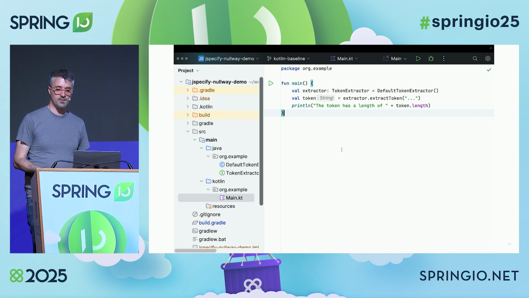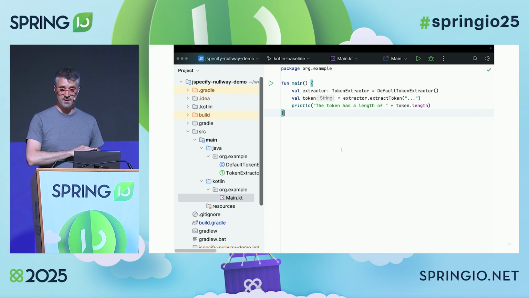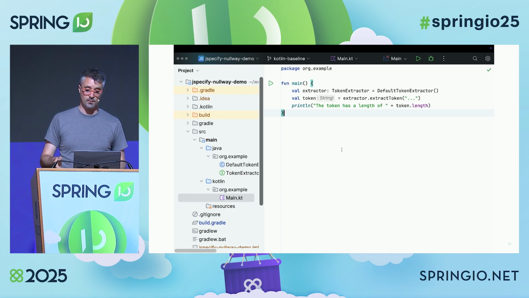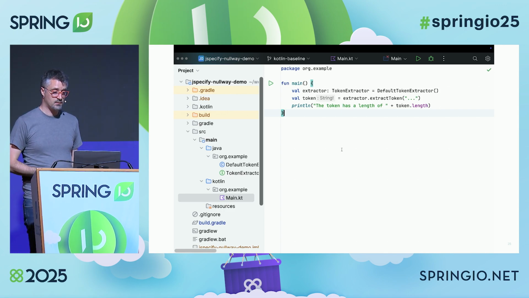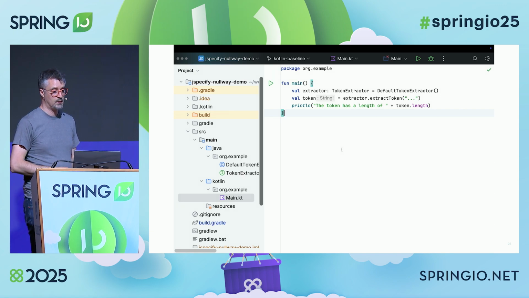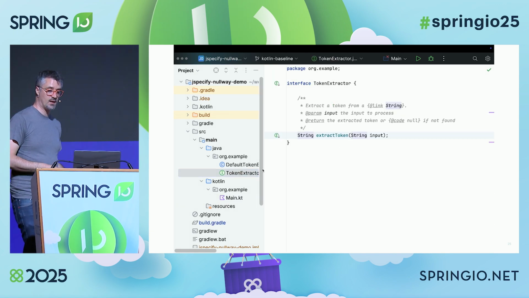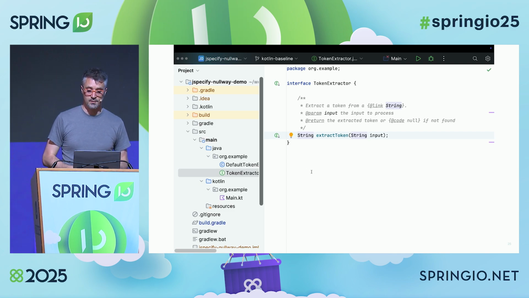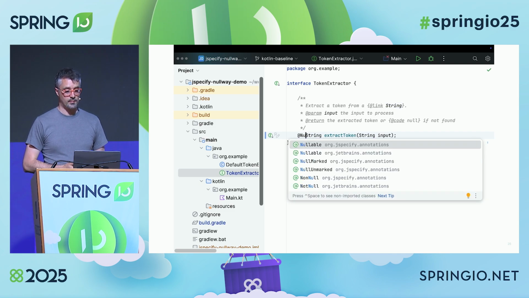So when you are using Kotlin, that defeats all the null checks, because Kotlin is not able to see if the token is nullable or not. It's unknown, and so there is no issue raised during the compilation, and you will have a null pointer exception in production, even if you are using Kotlin. And so when you are exposing some libraries and some code that is used by Kotlin developers, that's an issue.